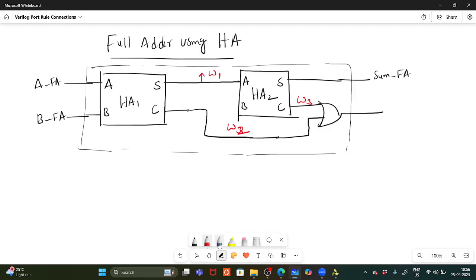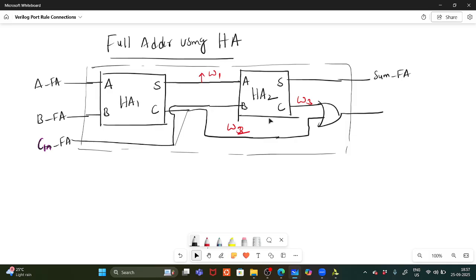And the carry input of the full adder is one more input; we are giving it to this b input. So for this, first you need to write the program for half adder.